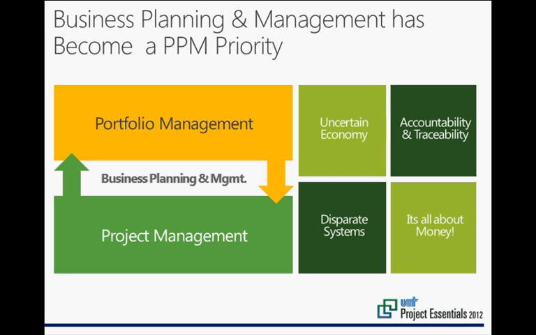So first, let's take a look at why business planning and management has become a PPM priority. Driven by an uncertain economy, enhanced compliance requirements, and a rapid evolution in technology, project and portfolio management, or PPM, priorities have advanced from bottom-up execution-orientated project management and resource management capabilities to embrace top-down portfolio management techniques, including comprehensive demand management, strategic planning, and portfolio selection.